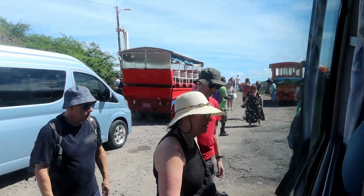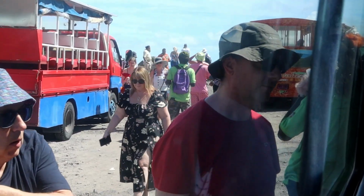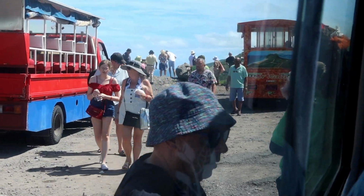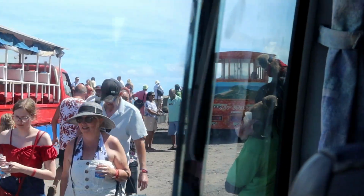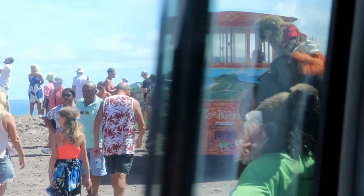You might just about be able to see there's people that walk around taking photos. These are the monkeys. You can see them there, standing outside our bus. I don't personally like the idea, but you know, people have got to make a living and they're like monkeys. I think you can see, oh, you can just about see them there. Monkeys.